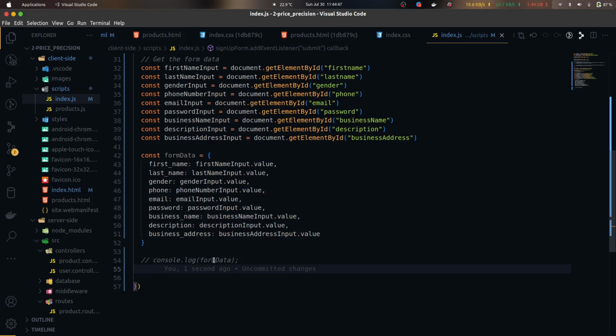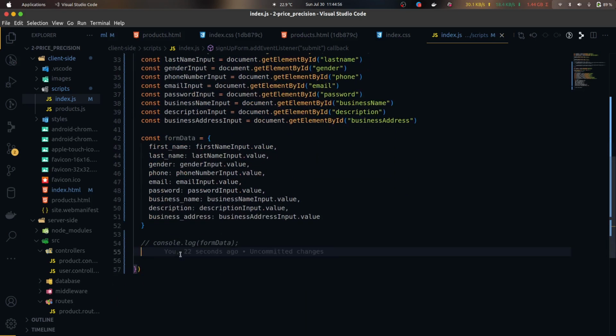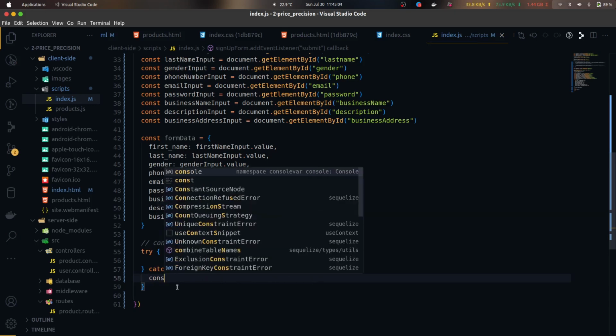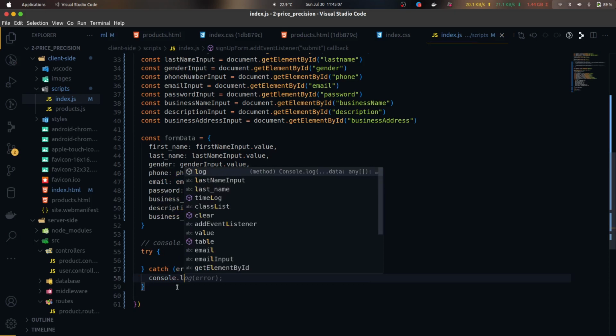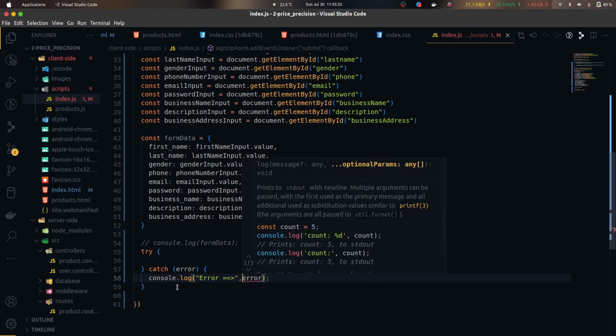All right. So now, since I'm using an async function, I'm going to be using this try catch statement so that if there's any error, it's going to be caught for me in this catch statement. So if there's any error, I just want to console.log the error. You can decide to make it error or error.message, or let me just use something here. So error, sorry about that. What's my typing? Error is this. Okay, yeah, error is this.